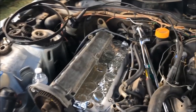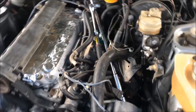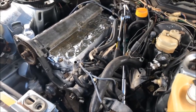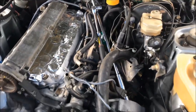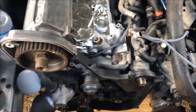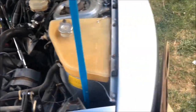We just got this car delivered this morning and I've already got some guys breaking it down. It wasn't all together when we got it — the intake was already off because when the owner bought this car it had some bent valves. He took the head to the machine shop and had it rebuilt, then put it on the trailer and brought it to us. We're going to do the water pump and the front main seals. Overall, this is not one of the worst cars we've ever seen.